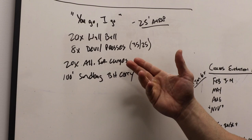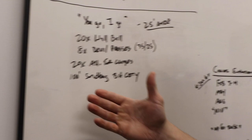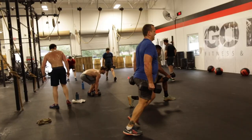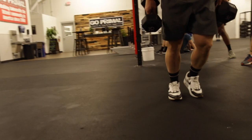I chose four complementary movements: the wall ball, double press, alternating forward lunge, and the sandbag. We're trying to hit every movement pattern in each workout when the goal is total body stimulation. So I chose a squat pattern with the wall ball — guys to 10 feet, ladies to 9. With the double press, more of a hinge pattern — kind of a burpee with a double dumbbell snatch. Then we have a lunge pattern, alternating forward and back. This is nice because your center of gravity moves forward and then has to move back. You're on one leg, so you also get a little unilateral training there as well.